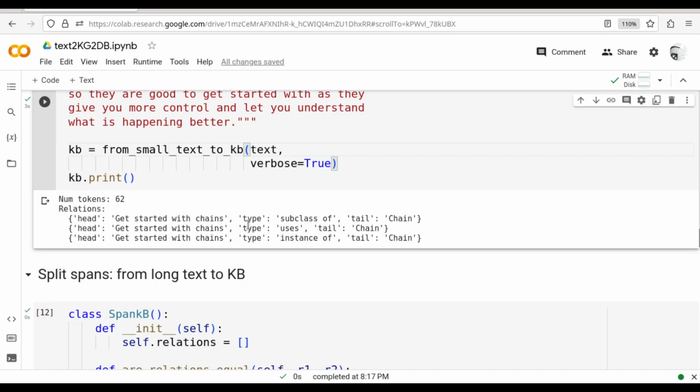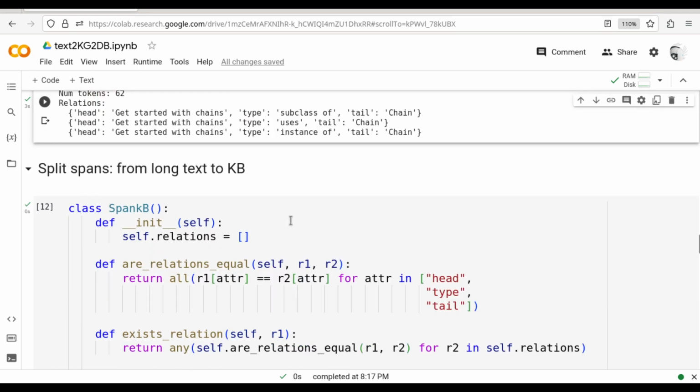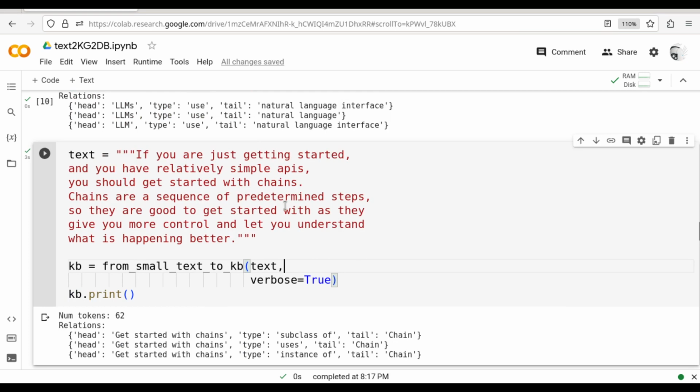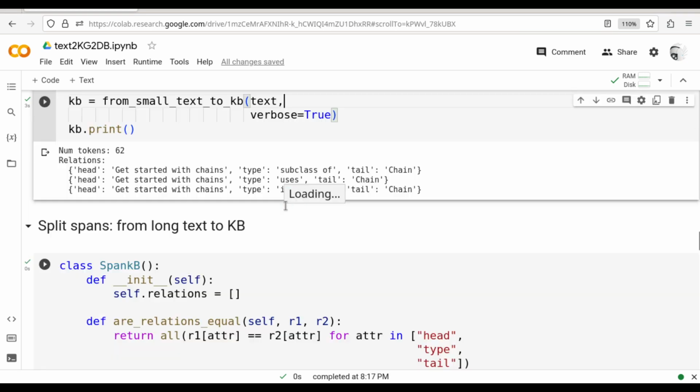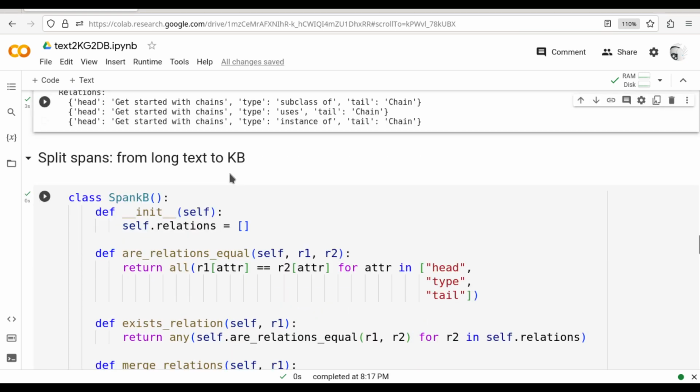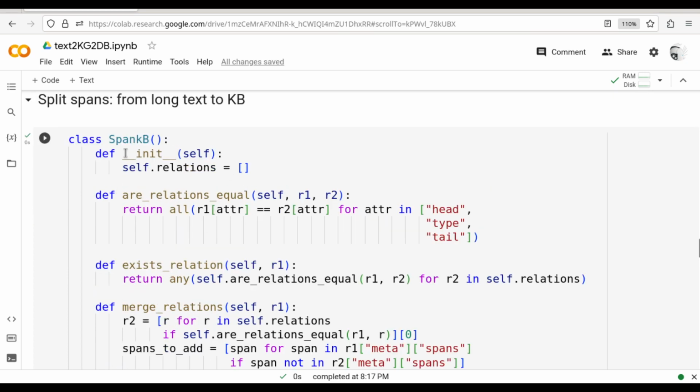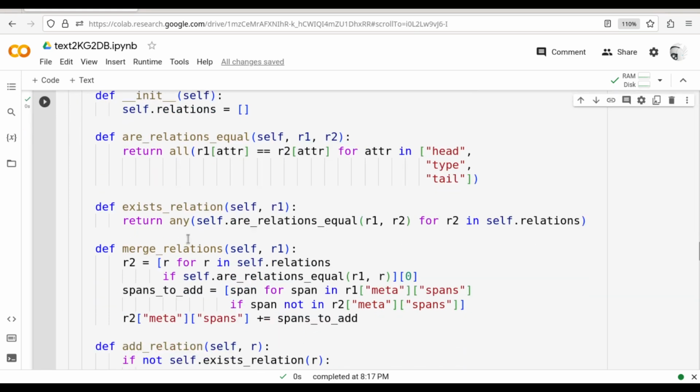So how do we improve this? One of the ways is to split the text into small spans, and then take those spans and start getting the triplets out of them. This is one of the additional steps that this particular class does. So, span KB. KB is basically knowledge base.